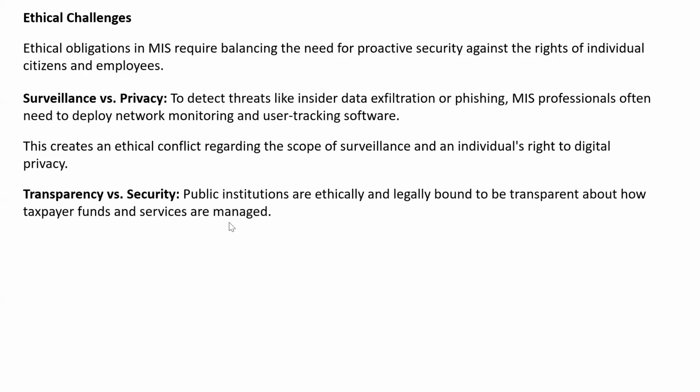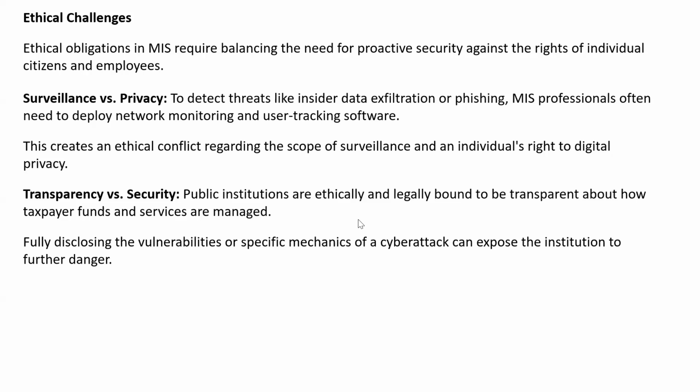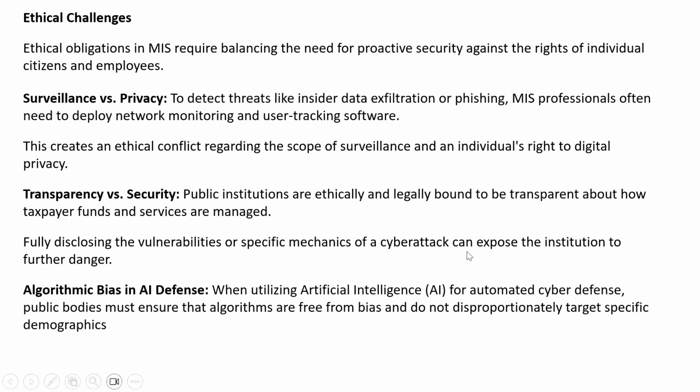If you are transparent, you are not hiding and taking my data. So data protection, cyber security, information security, these are very critical. And for public institutions, there's a need to have ethical and legal bounds. Public institutions are ethically and legally bound to be transparent about how their taxpayers' funds are being used and services are being managed. So we need full disclosure and vulnerability or specific mechanisms that would expose cybersecurity in these organizations. There are others as well.